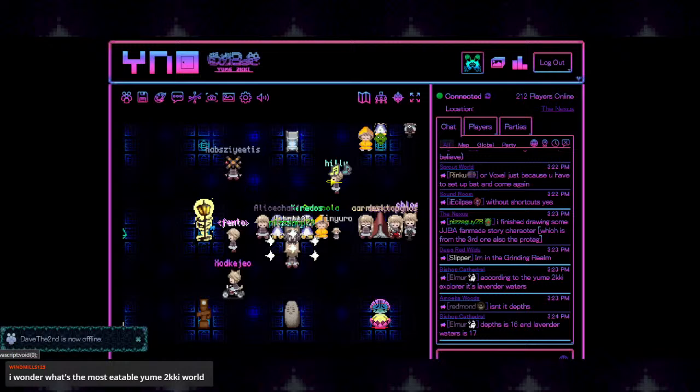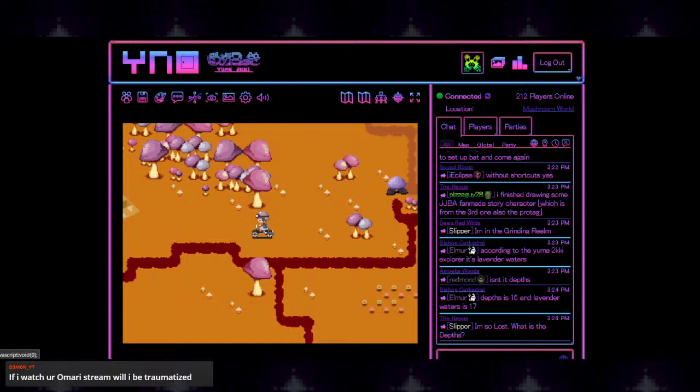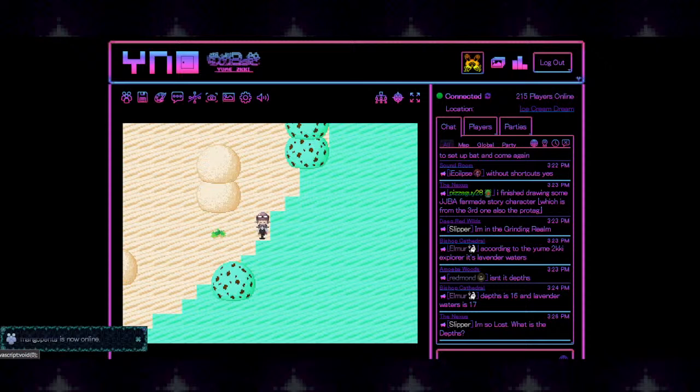The most edible Yume Nikki world, I mean, is probably Omori's, right? It's either that or, hang on. There's one off of Mushroom World. Right here. Behold, ice cream dream. I think there's also ice cream desert. I don't remember for certain. Doesn't get much tastier than that.